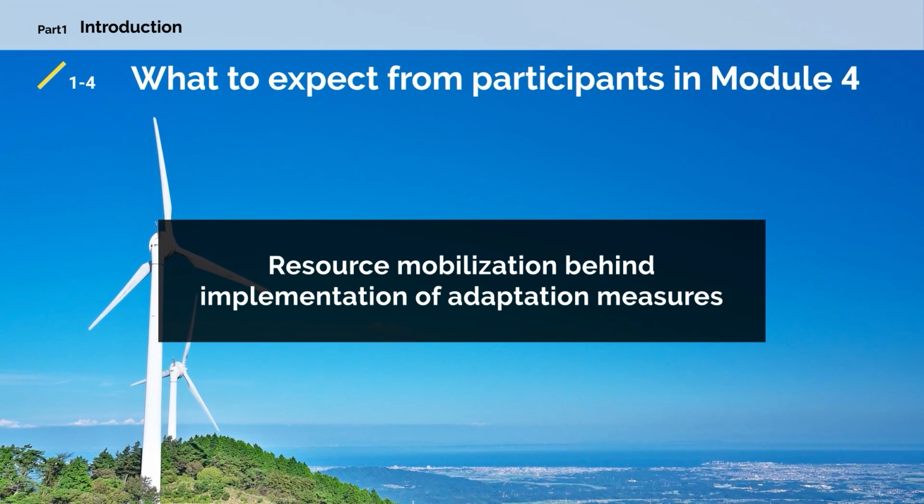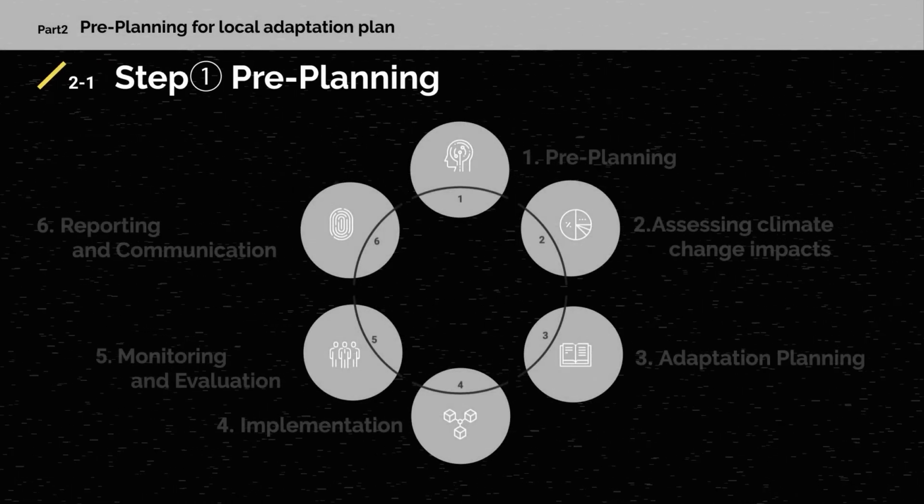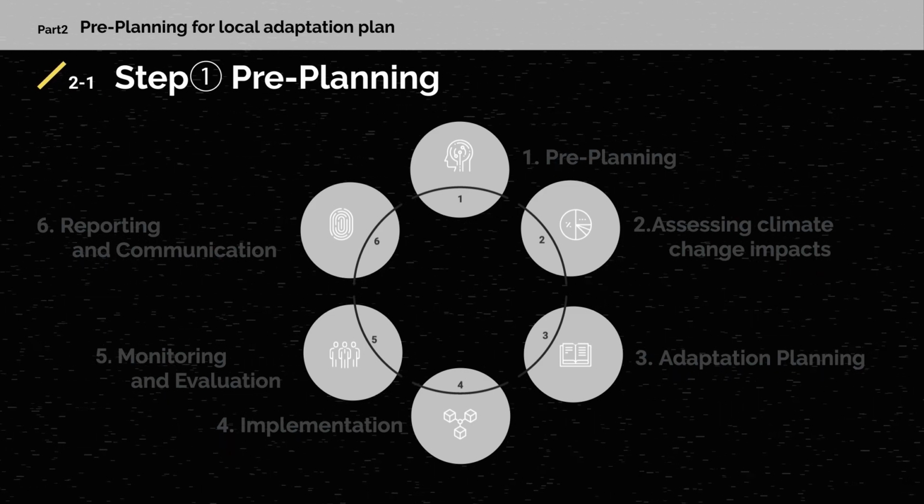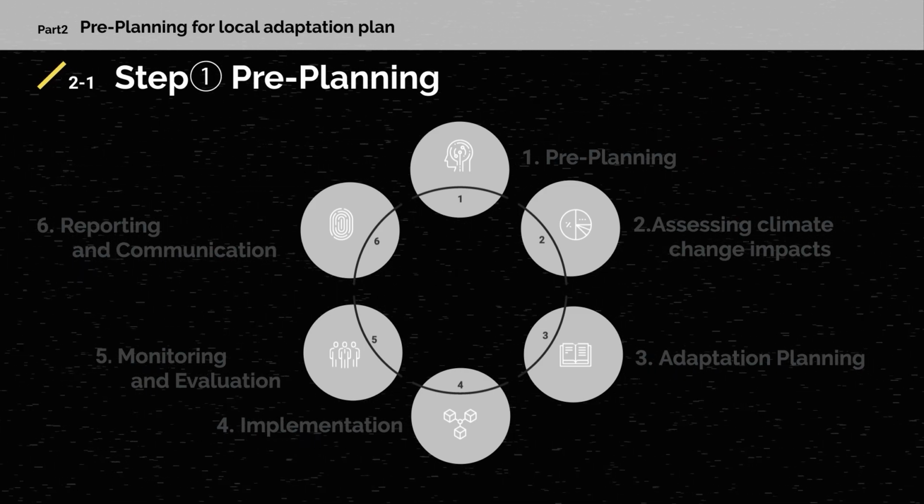ISO 14092 describes the entire process of adaptation planning within local governments and communities, from developing adaptation plans to implementing the adaptation measures included therein. It also presents guidance for local governments and communities on how to prepare for threats and the associated risks. Part 2 of this training will introduce what local governments have to do to prepare for Step 1, namely to develop a local adaptation plan.